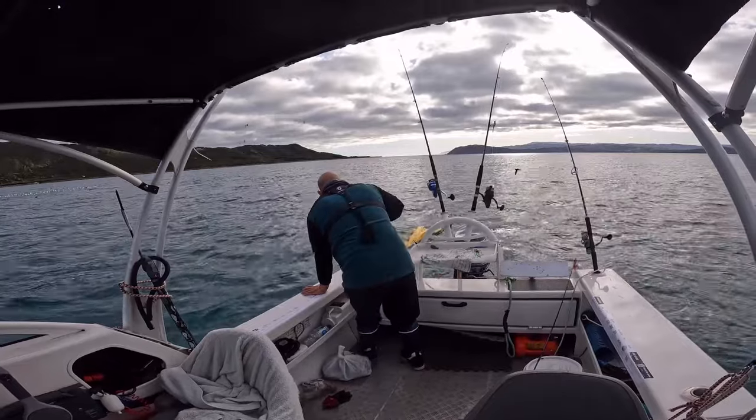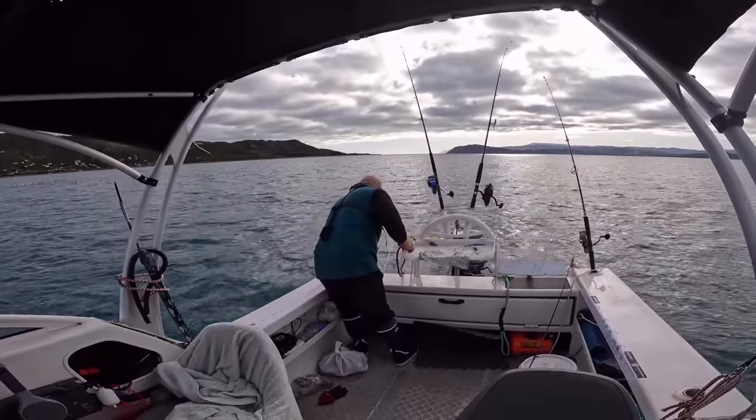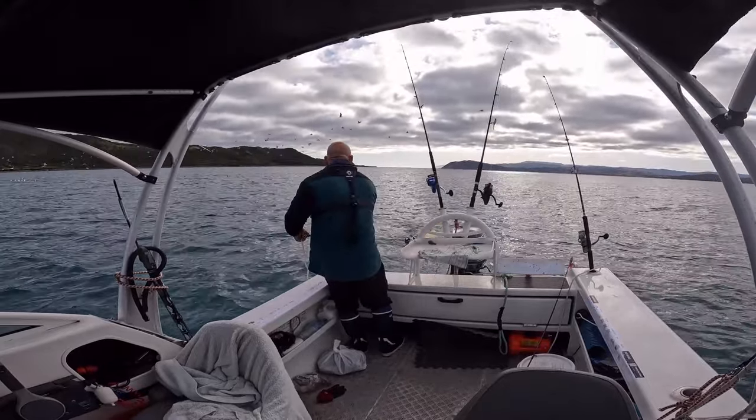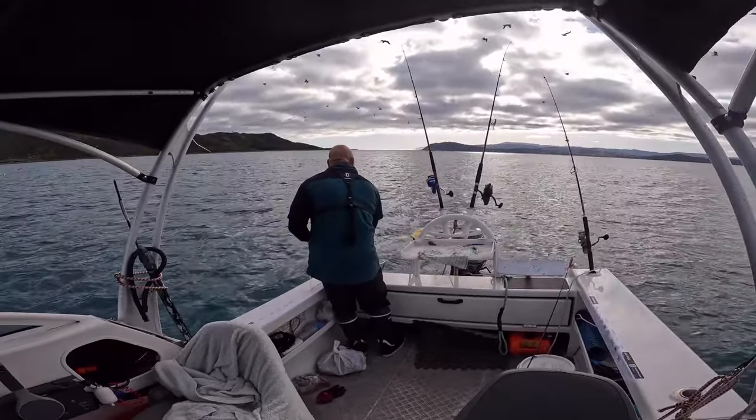Sea anchor or drift anchor is a method to use to slow down drifting and not drift away too fast from any fish activities beneath the boat.